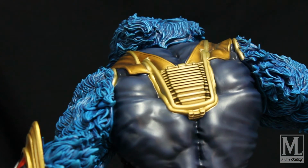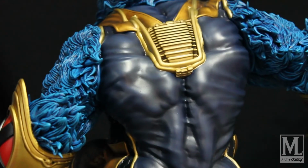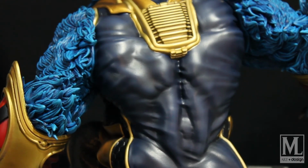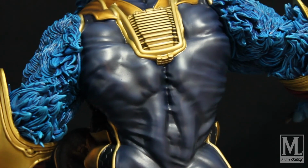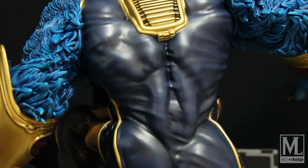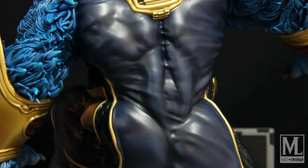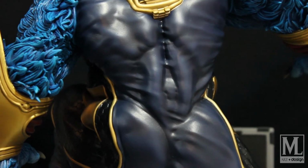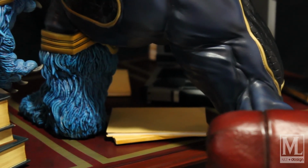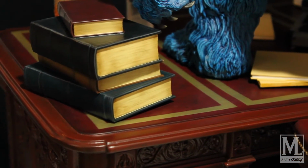Alright, here's the back. I'm trying to focus in on the uniform. The fur is going all over the place, which is cool, you know, because it's not just plain boring. This thing has life. Here we go, we're looking at the back muscles. As you can see, like I said, every muscle is sculpted in there, so it's not just simulating fur underneath the uniform. There's actual muscle detail. So if you have this kit, really take your time with it and make sure that you really pick everything out and take your time with it.